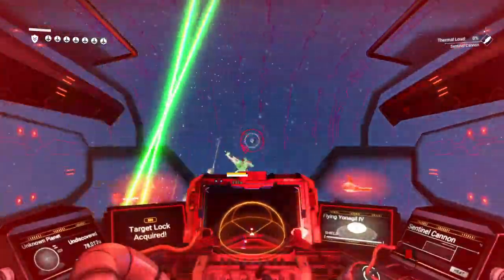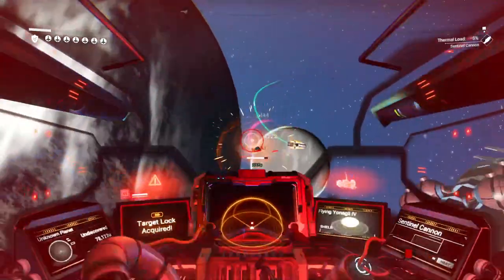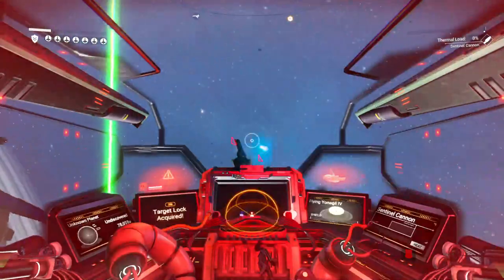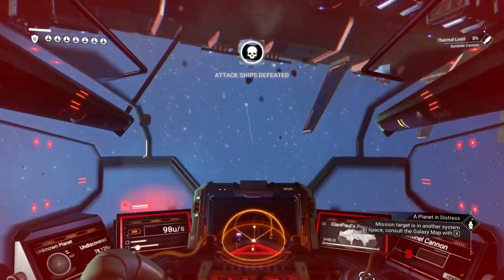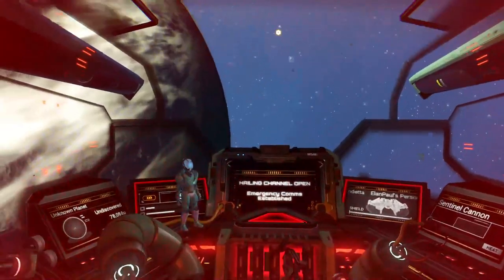Go after this guy. Try to avoid shooting the other ships too if you can. The other fighters and stuff like that are supposedly helping out. Okay. Excellent. We're done. Go ahead and answer the broadcast.